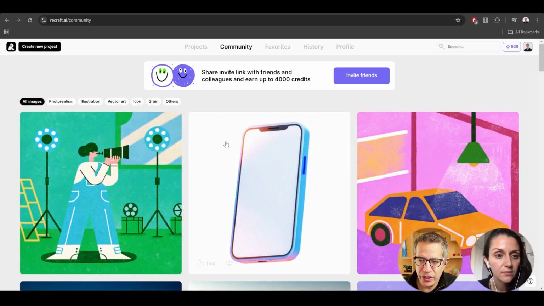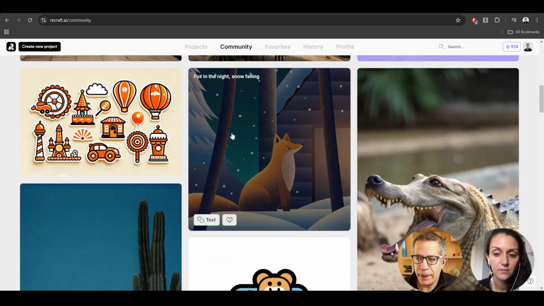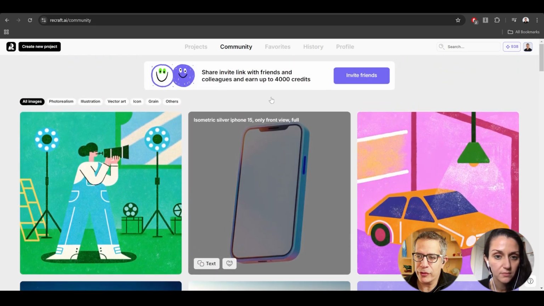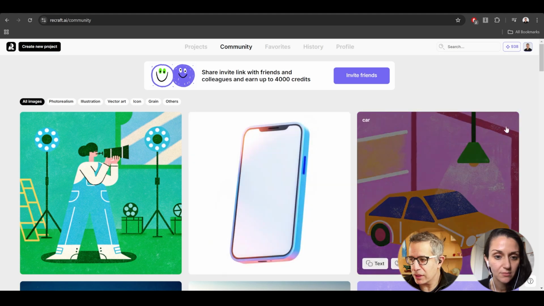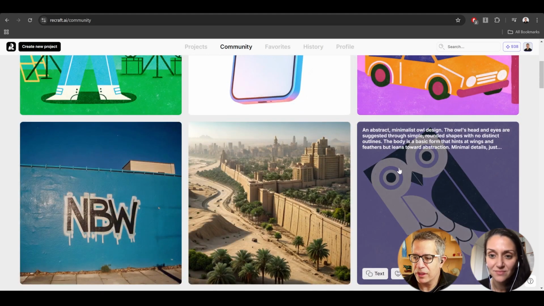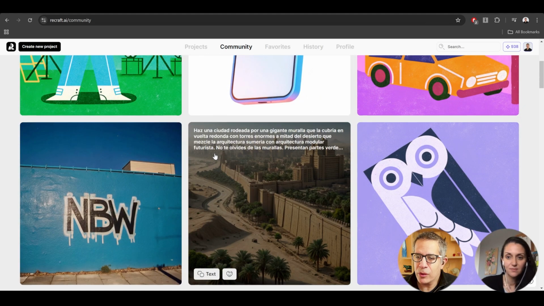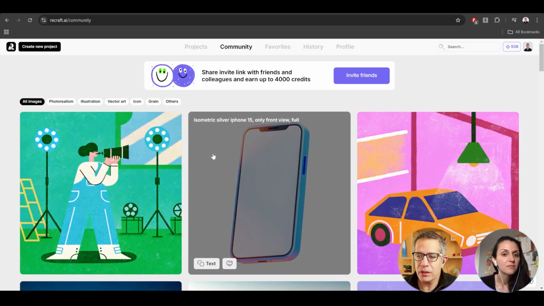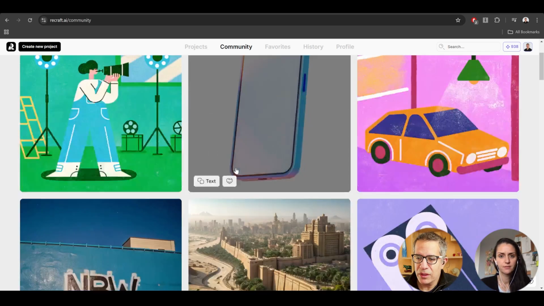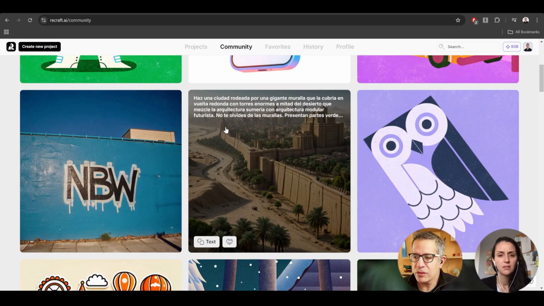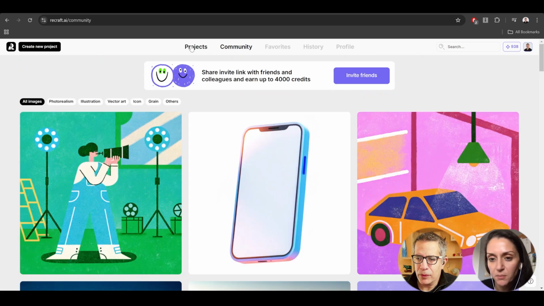Like in Midjourney, you can see what other people have created and what their prompts are. You can like them and keep them for references. I always suggest looking at other people's work and seeing how they're getting to their imagery. Here, the prompting is very different, I feel. It looks quite short, but then you've got these long ones. And I have to say the style is quite different from Midjourney.